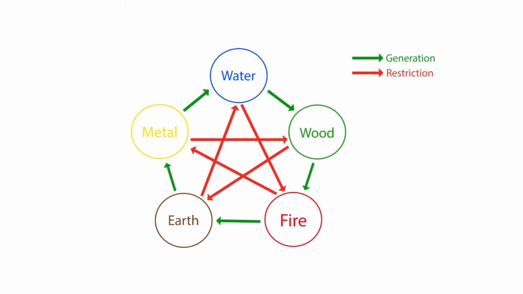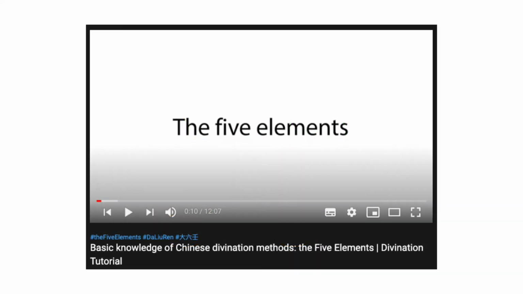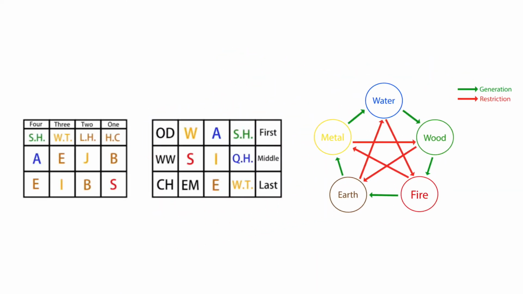Do you still remember the 5 elements and their relationship of generation and restriction that I introduced before? If you forget, please watch this video again. Because the principle of arranging the first transmission is based on the relationship between the 5 elements. If you don't understand these relationships, you will not be able to understand the following knowledge.